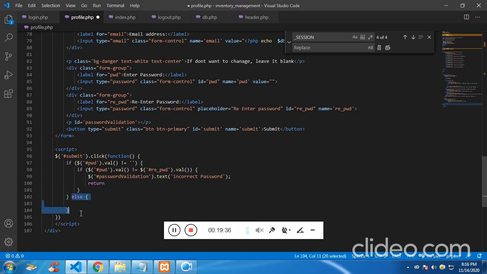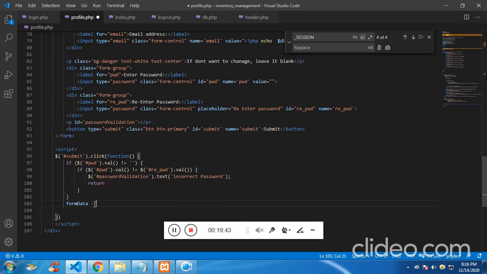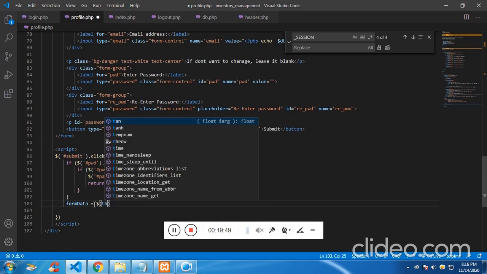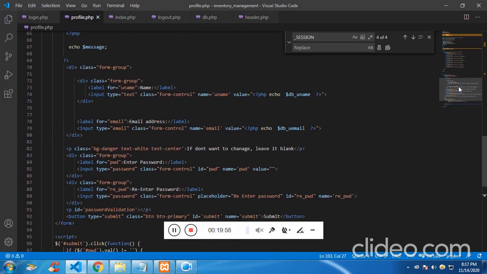Now let's get into the Ajax section. Create the form data variable and store all the form data. Forms, store all the form, this. So we have a form.